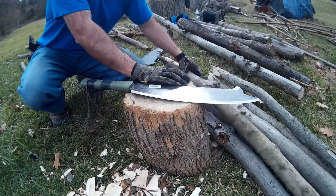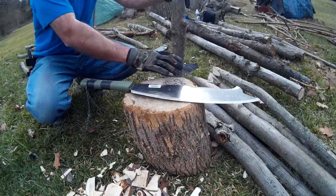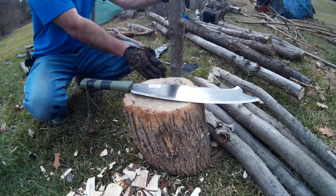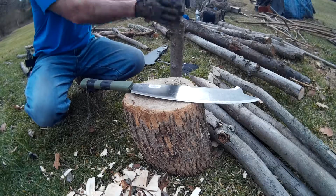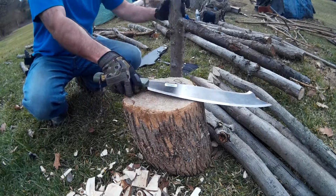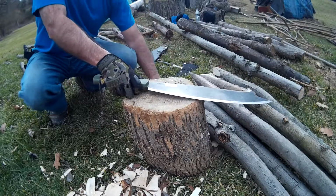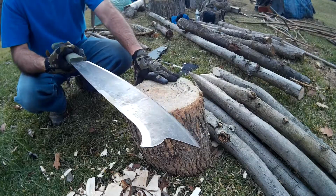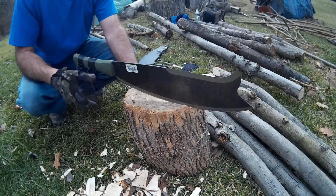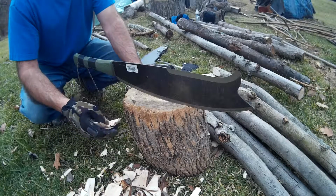I've decided to make a shelter with the walls doing two pieces of wood and then laying round branches stacked up in between the two pieces. So far I've got 10 posts, and I'll be working on that, and I'll show you that as I'm going along and I've got the posts in and I know where I'm going to put it and what I'm going to do with it.